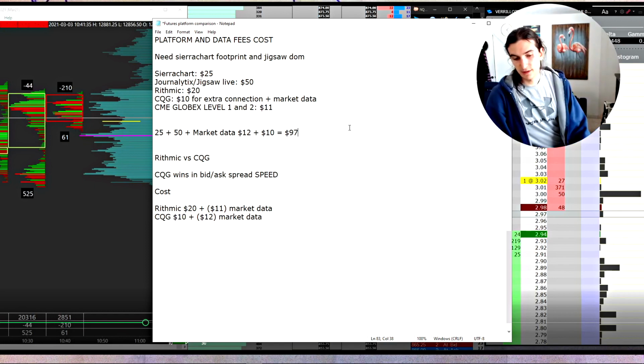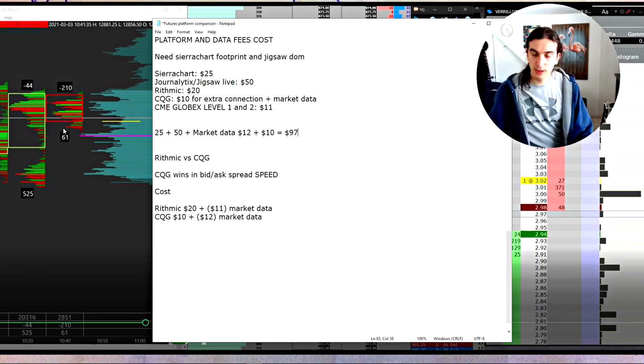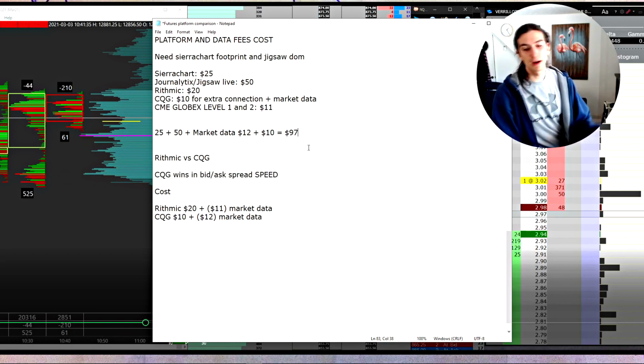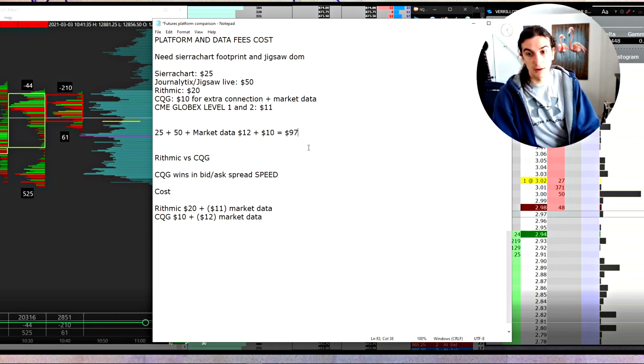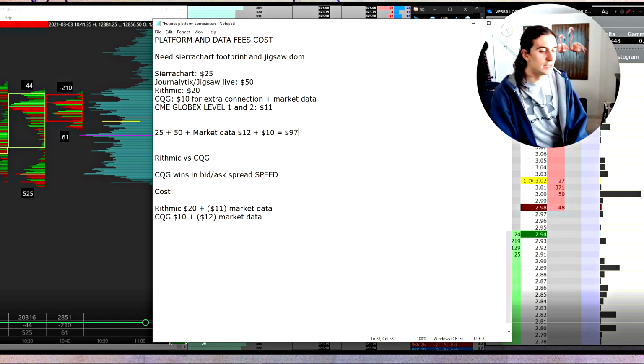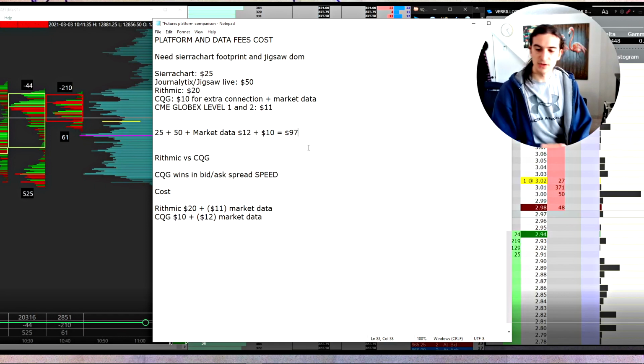The way I see it, guys, this is the cost of doing business. Professionals need to pay for professional tools. I personally would not be able to trade NQ without a footprint chart right now, simply because of the nature of these markets and the way they auction around. We have balance, imbalance, fair value is constantly shifting around all day long. And if you're unable to see where immediate fair value is, then you're missing out on a big part of what's actually going on in the market, which is why I need those numbers bars. So that's the end of the story, guys.